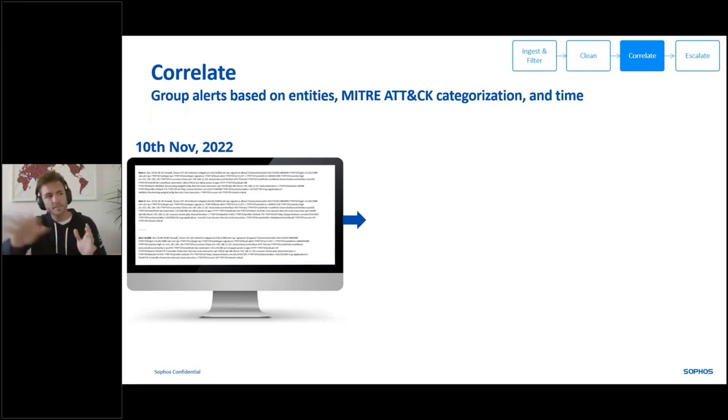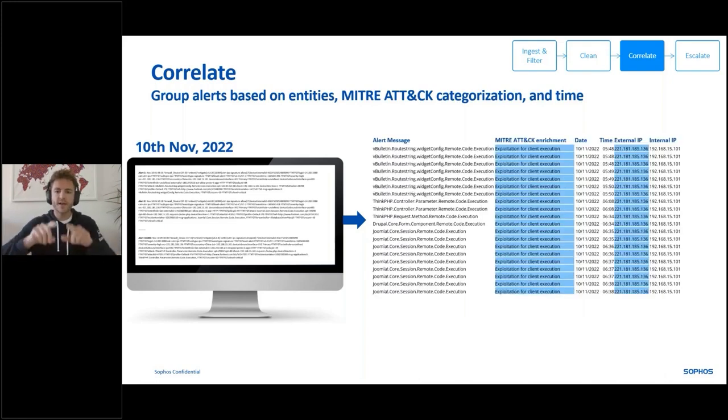10,000 alerts are streaming in, and our system is constantly looking at every single one of them, cleaning every single one of them, and saying, how is this alert that I've received now related to all the other ones that I've received in the past? And what our system will do is say, I've found 20 that are related, and we'll group these. So you see 20 alerts here from FortiGate.